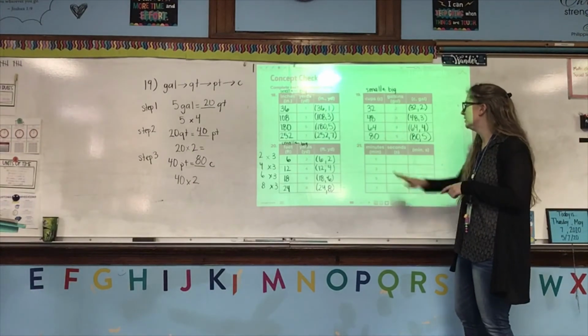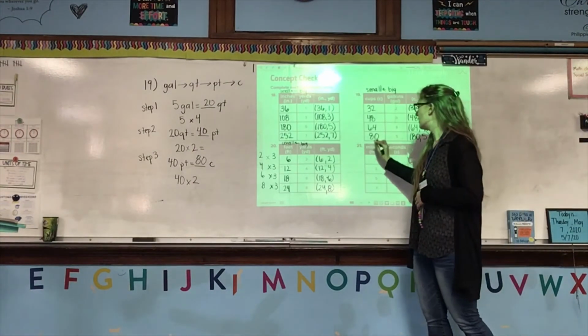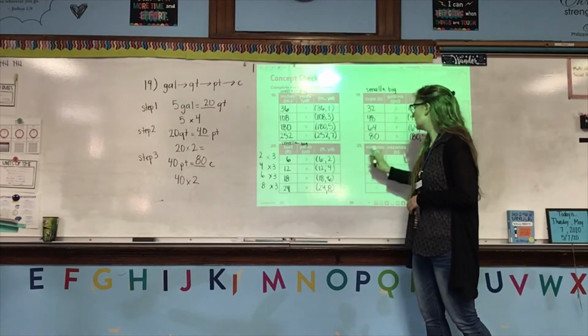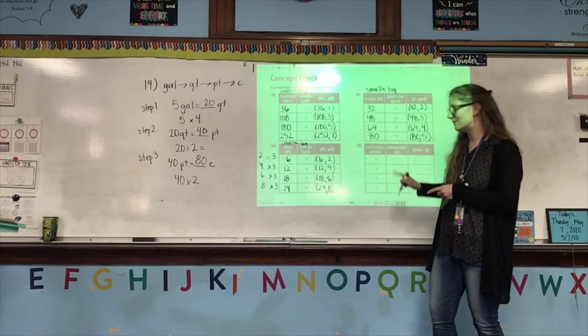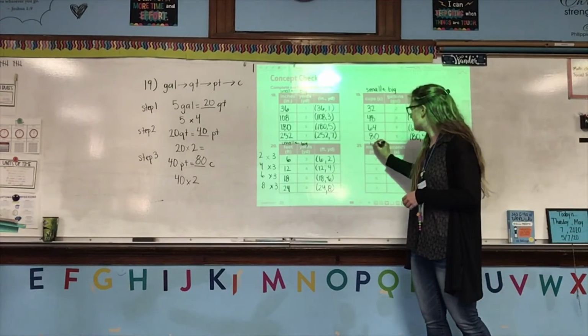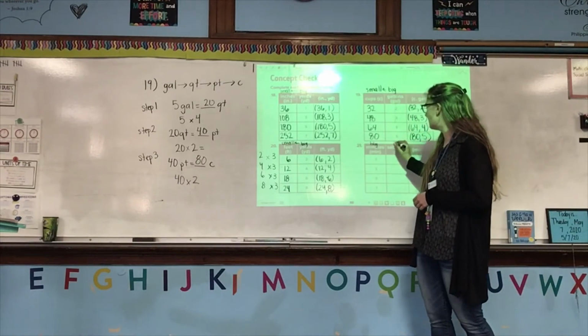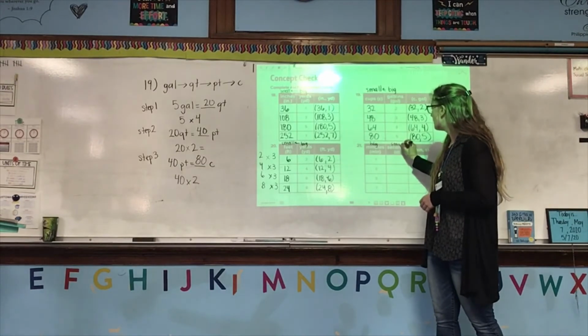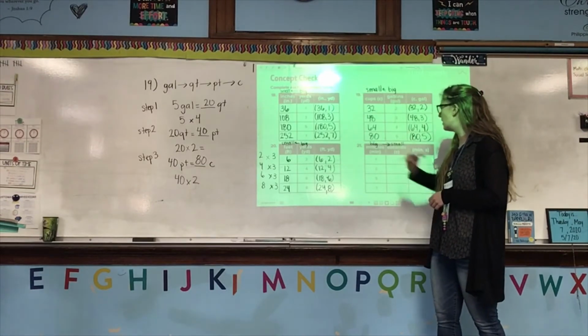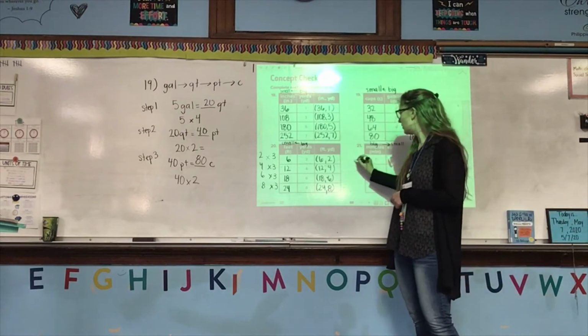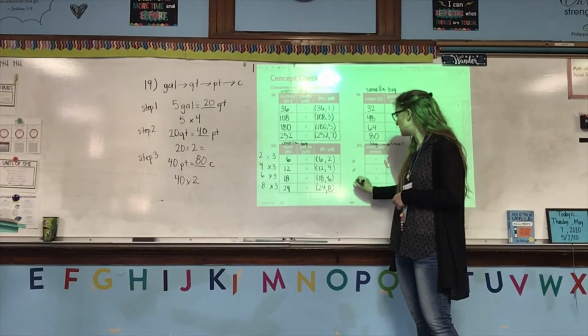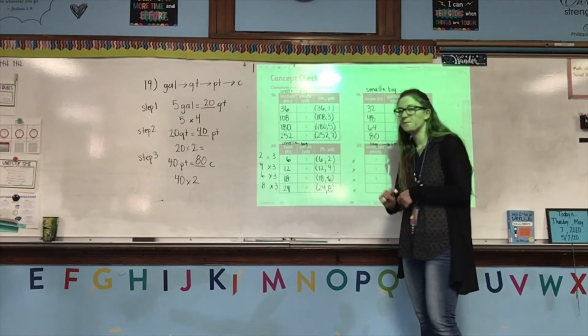Number 21, we have minutes and seconds. Minutes are small, but not as small as seconds. So we know minutes, which are big. We're trying to find seconds, which are small. Minutes and seconds are right next to each other. We're going from big to small, which means we are doing one-step multiplication.